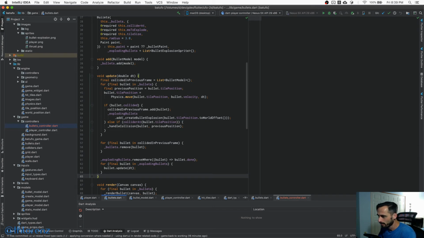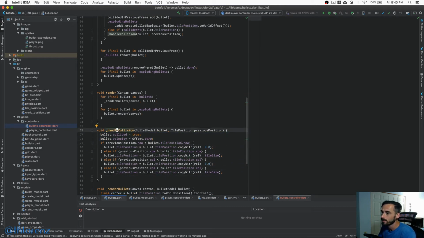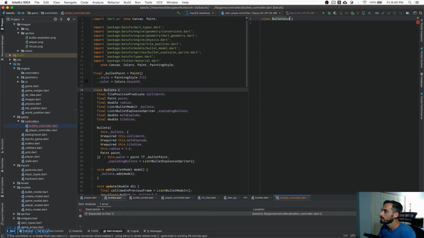Because I think what's going on here, we might be relying on our sprite sheet to know if. So one thing is, yes. The main important thing is that this handle collision code needs to be all part of only the animation. So we'll set the bullet collided and all this stuff, but the consequence of it colliding needs to be part of the animation, and not the controller, right? So bullets controller.